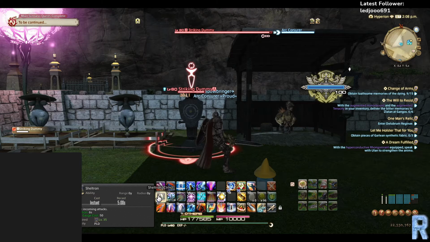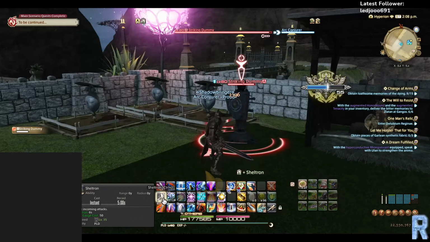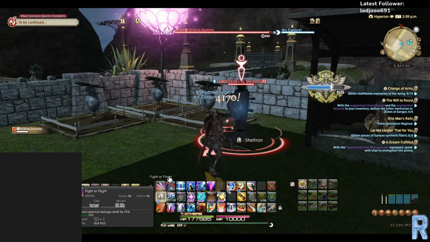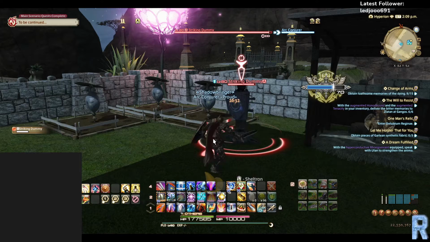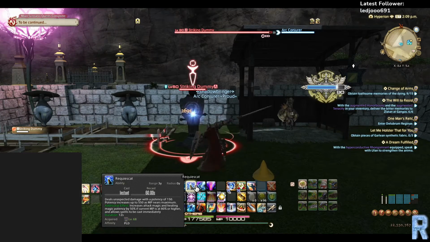Simple. Now for tank busters, level 50, you get something called Sheltron. Blocks incoming attacks. Looks like this. That has a short cooldown. It has a 5-second cooldown. It does use some of your Oath gauge, which you eventually get, but that's at level 50. You will be using that.